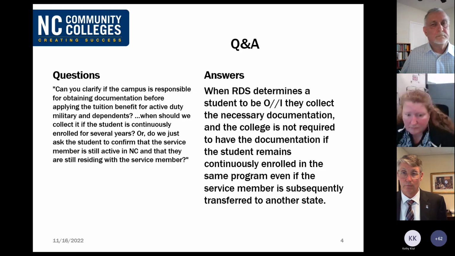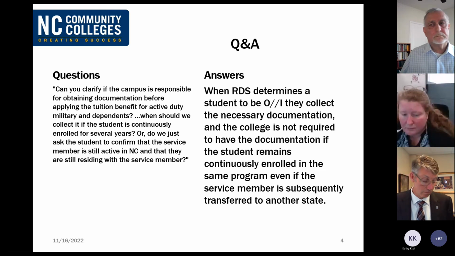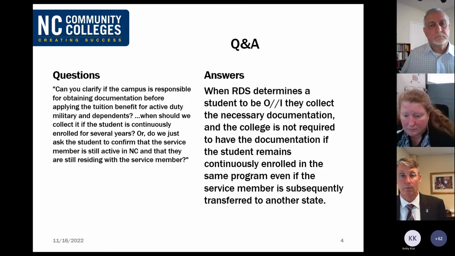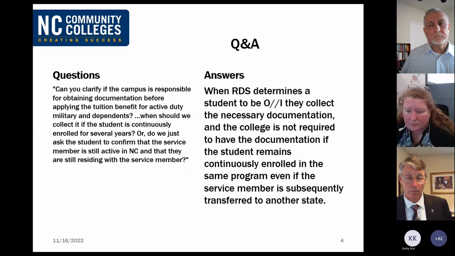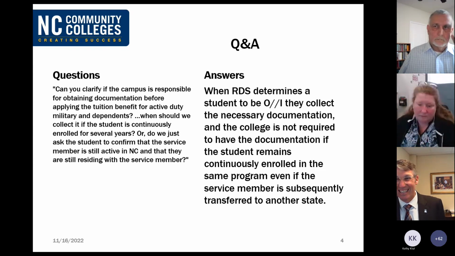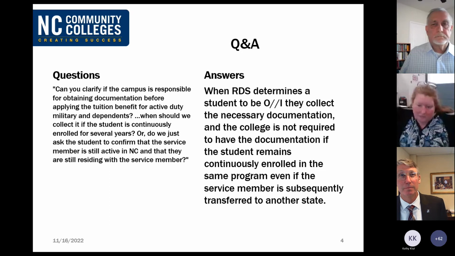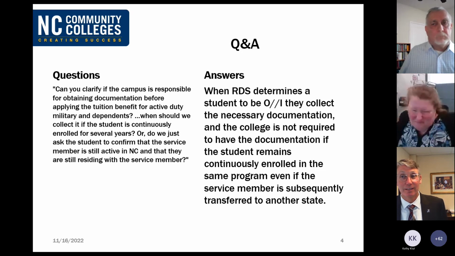So the caveat of being enrolled in the same program is problematic, especially for a lot of these students who want to do nursing because they may be pre-nursing for two or three semesters. And technically that is a different program. And with the wording now, the onus is on the college. I mean, we all feel responsible. So I know you feel like we're a broken record asking these questions, but we have been, we raised it and said, this is our responsibility.